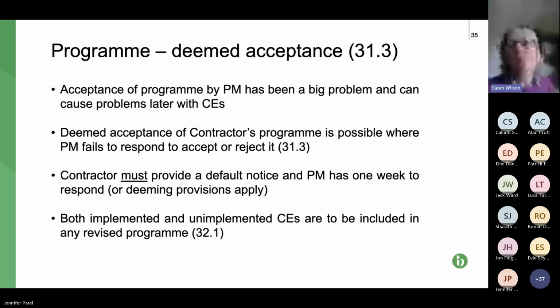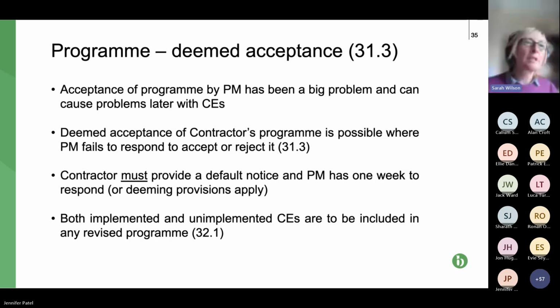Big problems, because if it's rejected, I've seen whole projects go from start to finish without having an accepted program, which causes a big problem with regard to compensation events vis-a-vis the extension of time. Which is why I like to have the program in the contract.